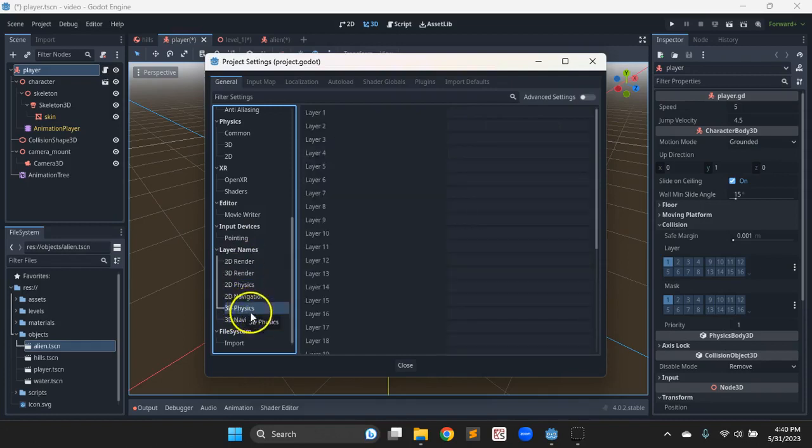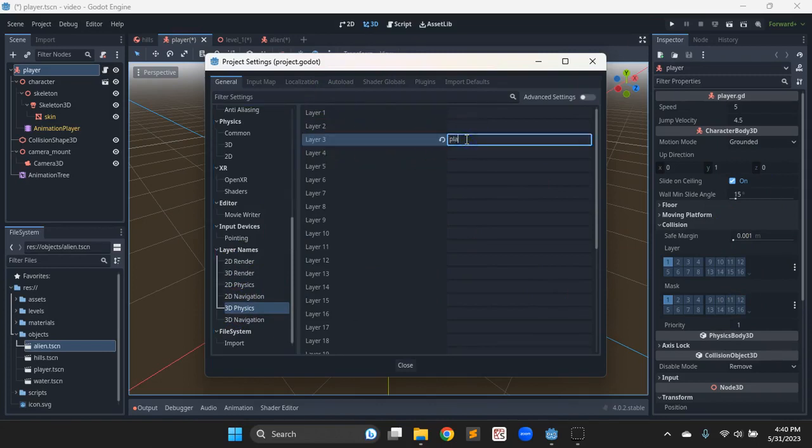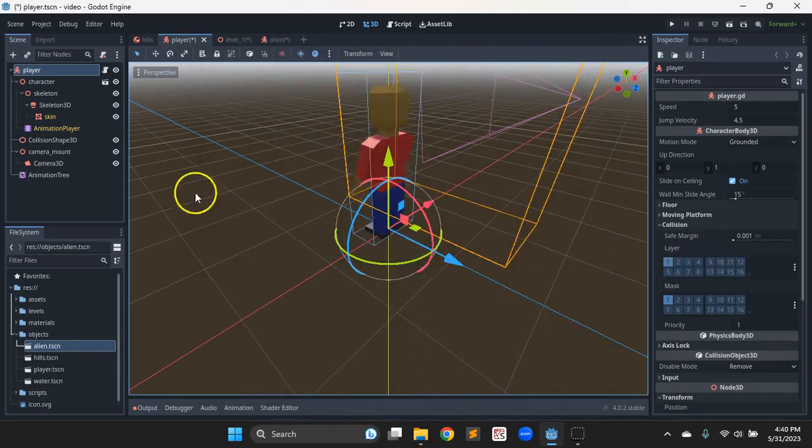We want the physics layer, navigation. I guess we do have all 3 layers so that it's consistent with the other game engines, but in the inspector panel, Godot only put the physics layer. So layer 1's where everything's been going. That's sort of our default layer. I'll come down to layer 3 and give that the name player, just to make it easier. So physics layer 3 is now called player. So I'll close that, and back over here on the player character, along with layer 1, I'll also put it on physics layer 3.